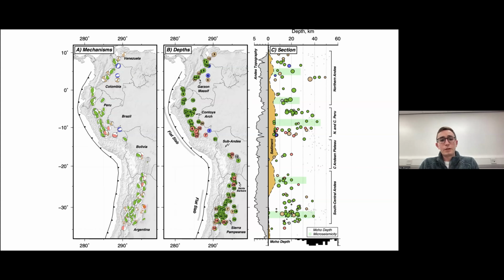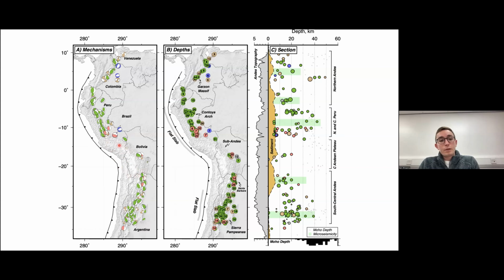We can also see a similar thing happening down here in Argentina, where we've got very distributed seismicity in this area known as the Sierras Pampeanas, a region where we've got large basement uplifts that are distributed over 300, 400 kilometers away from the range front. And then that narrows down again as we move northwards into this region known as the Santa Barbara Ranges. So we've got clear along strike variability in the width of the deforming zone at the edge of the mountain range. There's also some interesting variability in the frequency of earthquakes.